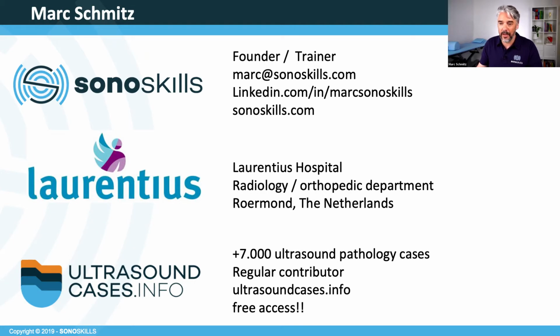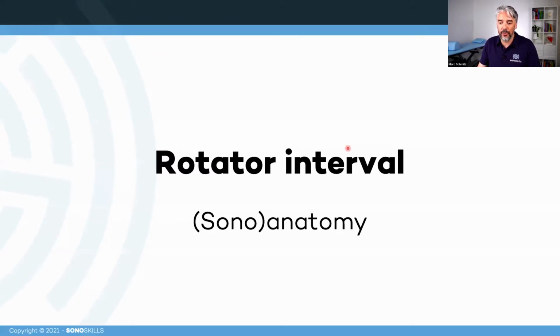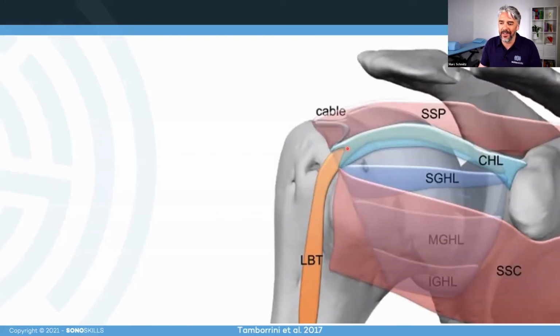So as Aaron already mentioned, I'm the founder and trainer at SonoSkills, but my clinical work is actually based in the Laurentius Hospital in Roermond, a city in the Netherlands. And there I work in the radiology and orthopedic department. So let's go to the rotator interval and especially the sonoanatomy, because what is actually the rotator interval?